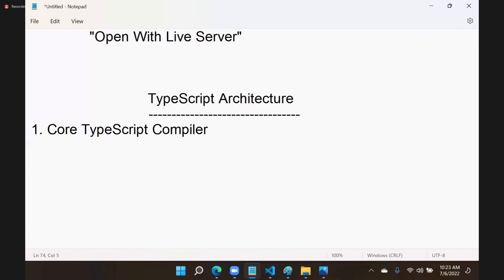Use a technical word. What is a compiler? You know what a compiler is? Not: sir, the compiler will take my program, it will rotate it, return it, process it. No, you simply say a compiler is a translator. Everybody knows what a translator is, right? So a compiler is a translator. So TypeScript has a translator.